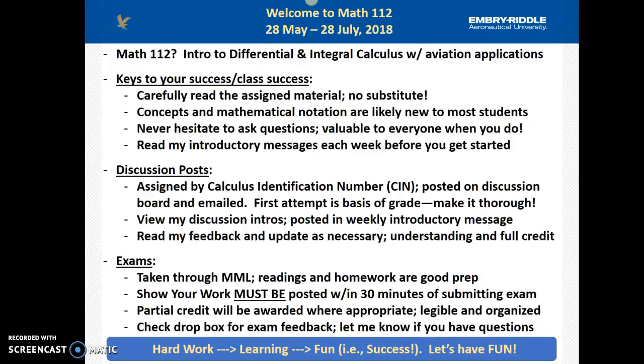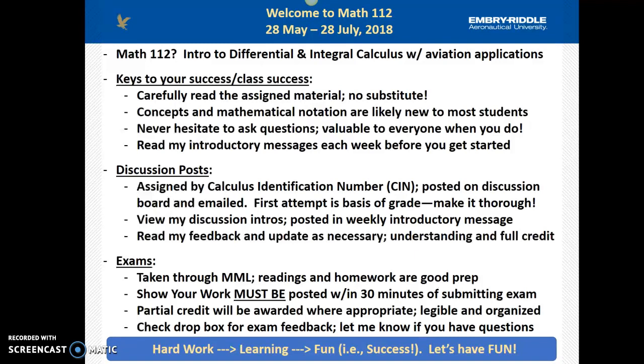If there's something wrong with the internet, or something wrong with our site, please send me an email and let me know. If it happens once or twice throughout the course to one or two of you, that's okay. We will make exceptions for that, but I certainly don't want that to be a recurring theme for anybody. So make sure that you keep your work as you're going through the test questions. Make sure your work is legible, make sure it's well organized, and make sure I have it within 30 minutes of submitting your exam. And where you miss problems based on your answers provided through my math lab, I will certainly award partial credit where it's warranted.